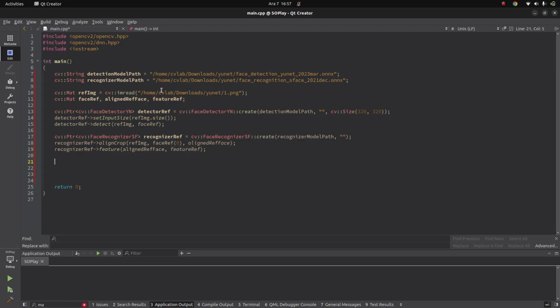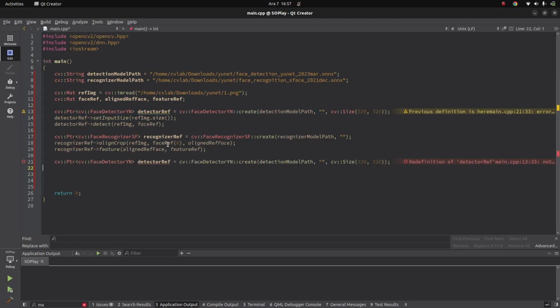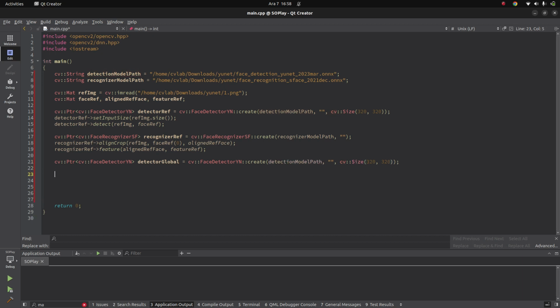Okay, this is done. Next we can maybe create the detector for the global, which is gonna detect the incoming faces. This should be different because if your objects are the same, you can get some errors. We already talked about this in the tutorial part series, you can check in there. So I suggest both objects should be different. So this is gonna be detector global, let's say, and it's gonna use the same model path and the same size. Okay, there's no problem until here.